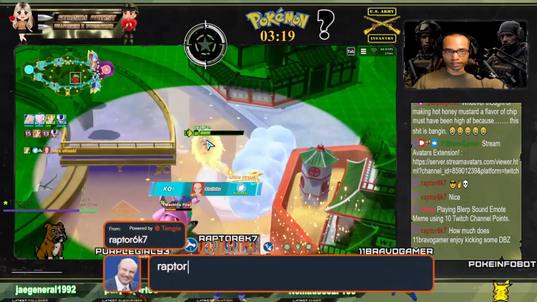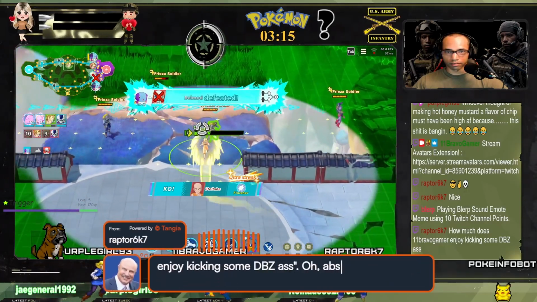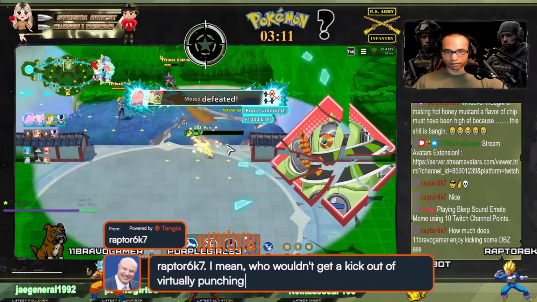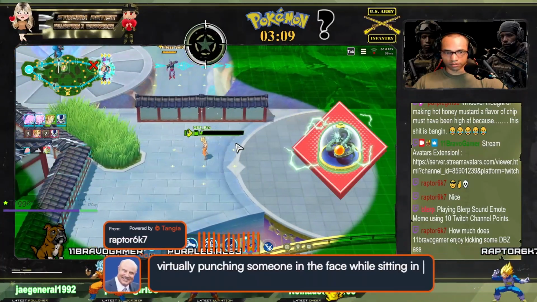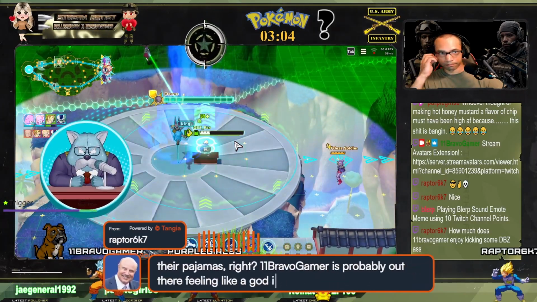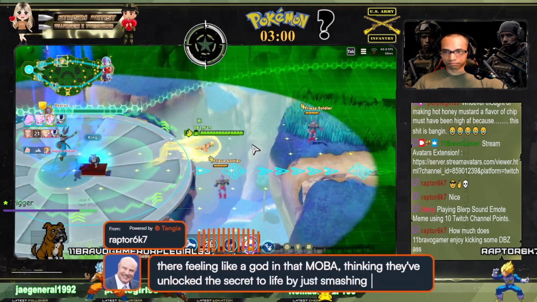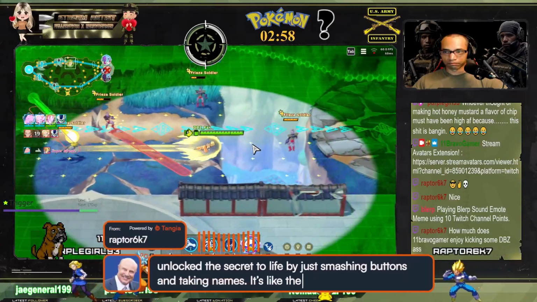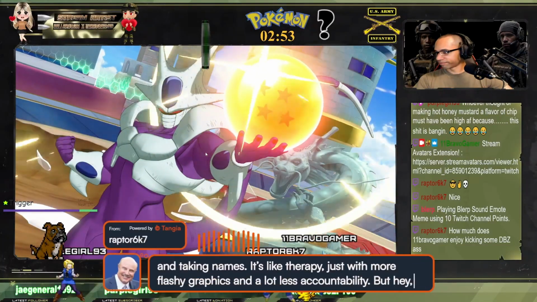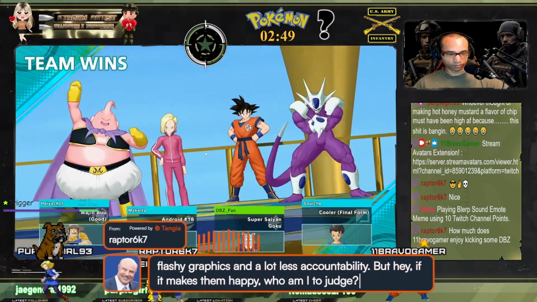I need heals. Raptor 6K7 asked me, how much does 11 Bravo Gamer enjoy kicking some DBZ ass? Oh, absolutely, Raptor 6K7. I mean, who would get a kick out of virtually punching someone in the face while sitting in their pajamas? Right, 11 Bravo Gamer is probably out there feeling like a god in that MOBA, thinking they've unlocked the secret to life by just smashing buttons and taking names. It's like therapy, just with more flashy graphics and a lot less accountability. But hey, if it makes them happy, who am I to judge?